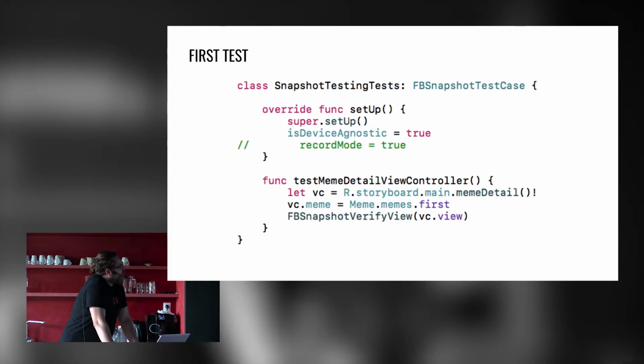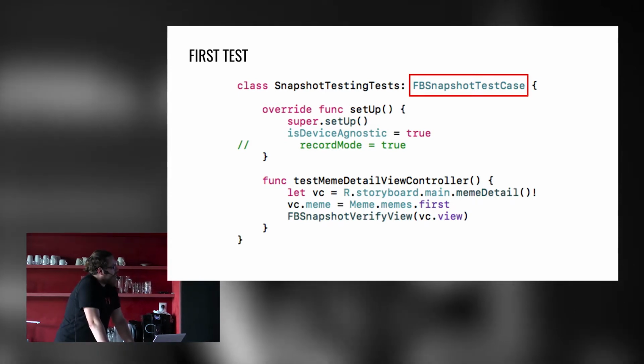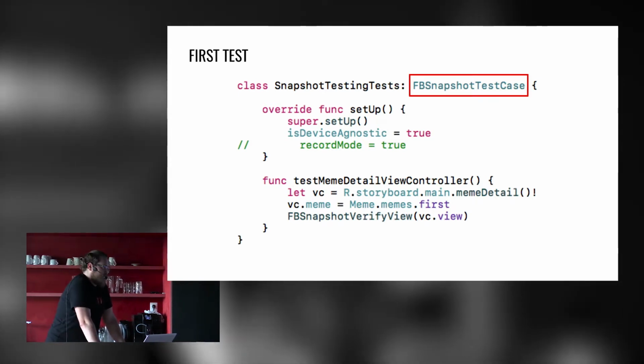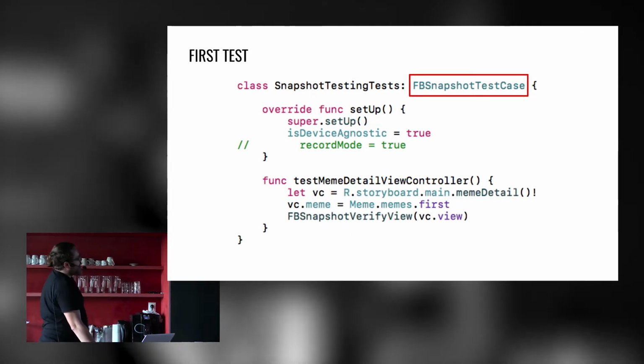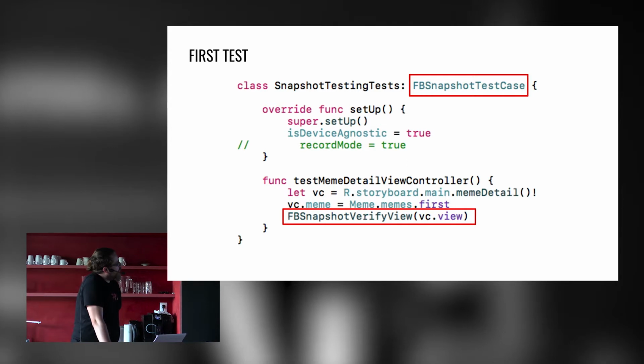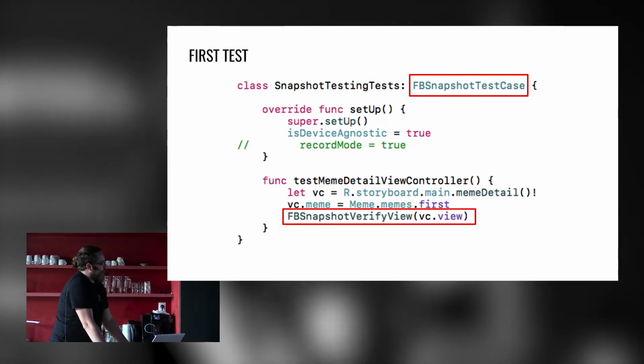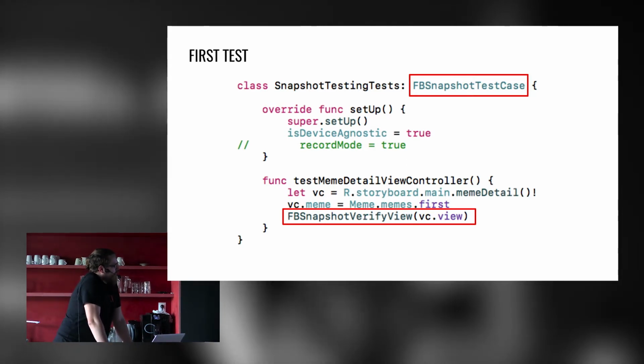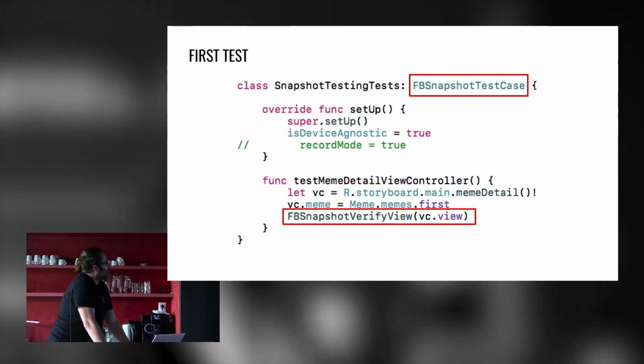First thing you need to do is to extend FBSnapshotTestCase instead of XCTestCase. Then you need to call FBSnapshotVerifyView with the view you want to test. I'm instantiating it from a storyboard and assigning some data to it so that I can see what I'm actually testing.